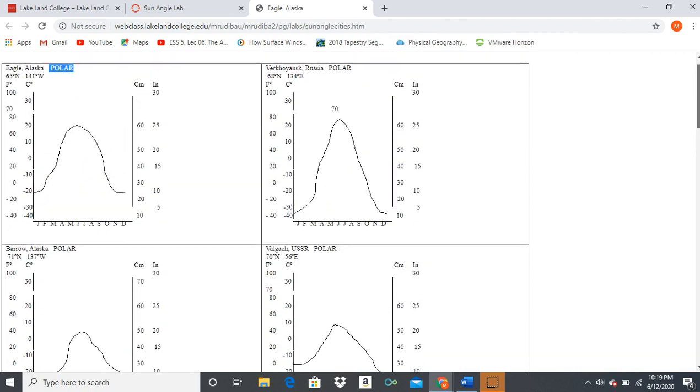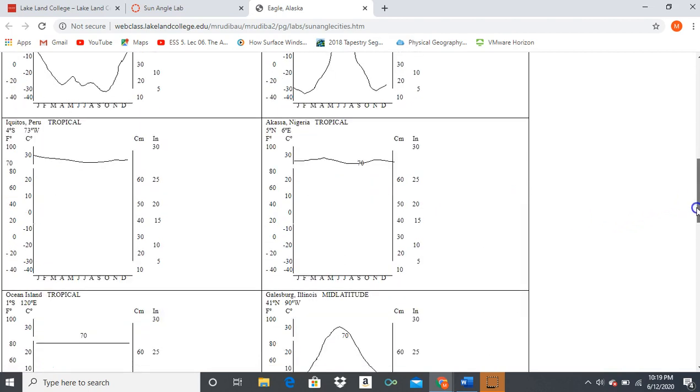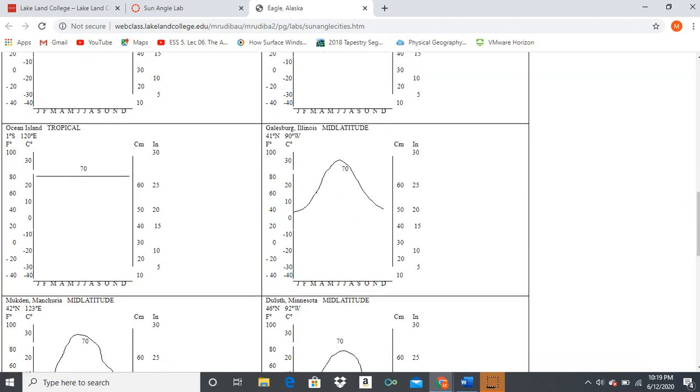Just so you'll know for analysis, this black line shows you how the temperatures change for this city in Peru near the equator, and you could see how near the equator, that flat line there, that's sort of important. As you could see that near the equator, in particular here for Ocean Island, almost every month of the year the temperatures are roughly about the same from January through December.